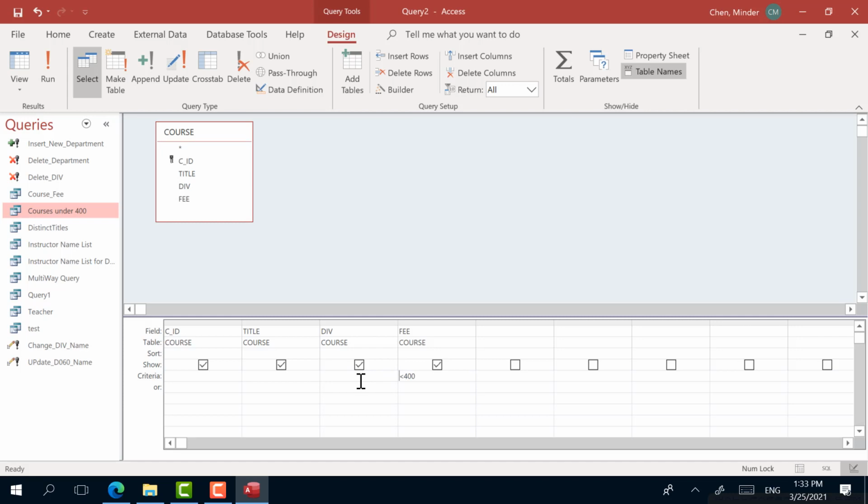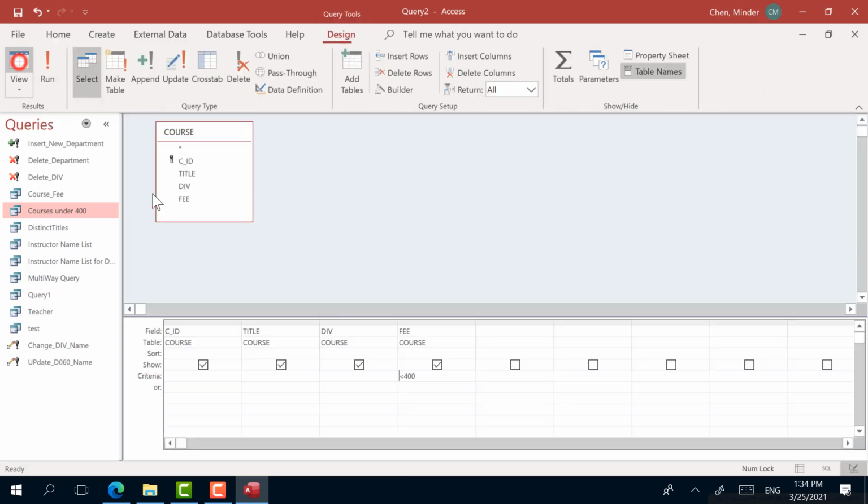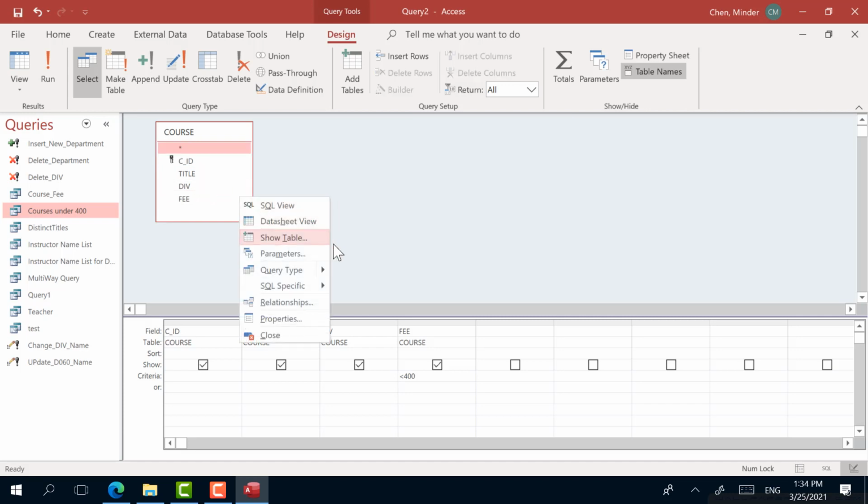However, in order for the end user to see the result in a much more readable, meaningful way, for instance, if I run it, the division doesn't mean anything to most end users. So I would like to show the division's name, but division name is not stored in the course table.